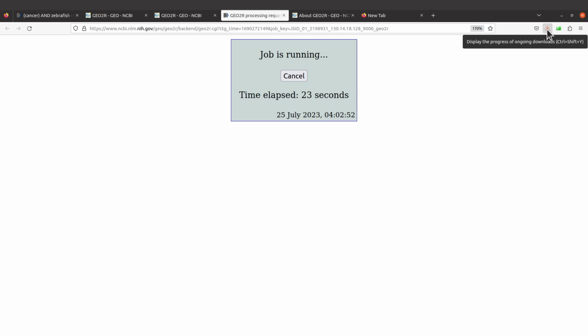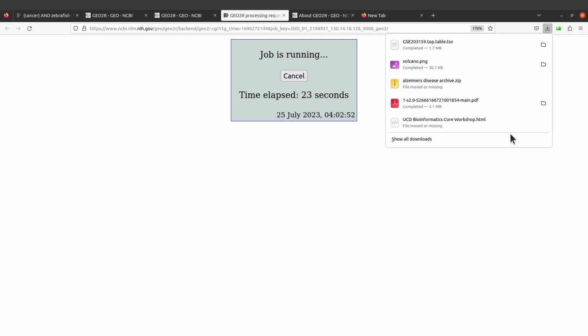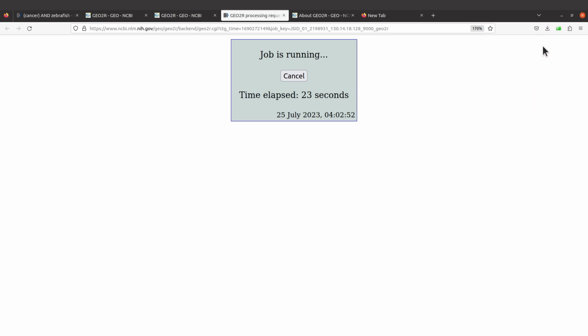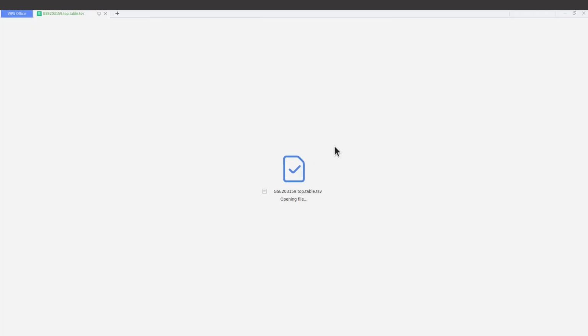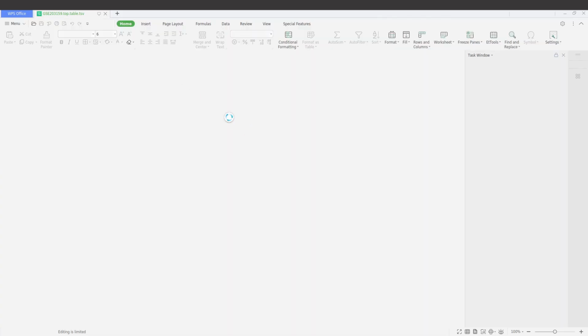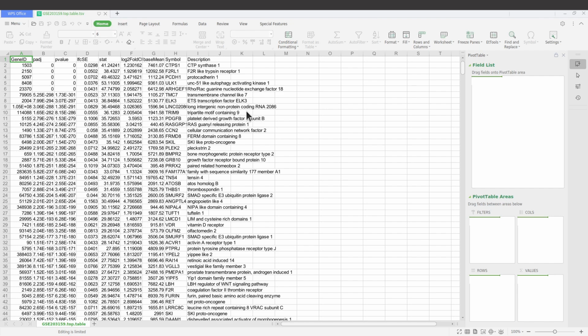And then I'll open it. So I can open the folder which has the data, and that is this one. What I'll do is open it with my spreadsheet software. So I'll just open it to see what I have.